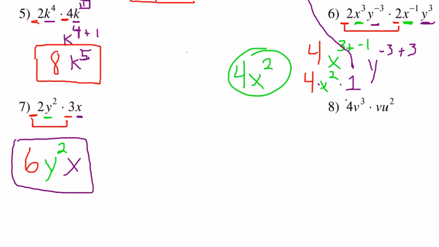We can't combine. I can't combine this y and the x and say x is to the first power and y is to the second power, so these turn into y to the third power or x to the third power. It can only combine with things of the same base. X and y are not the same base. We have that same scenario in number eight. So why don't you pause this and give this a try. When you've got that done, come on back and we'll take a look at it.